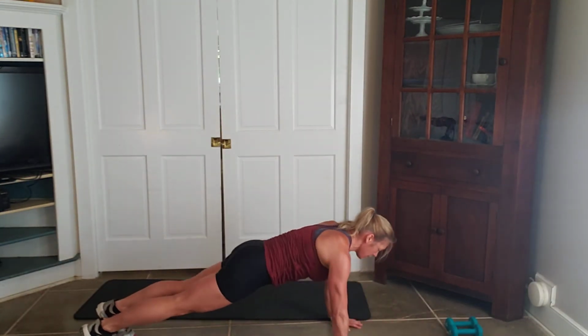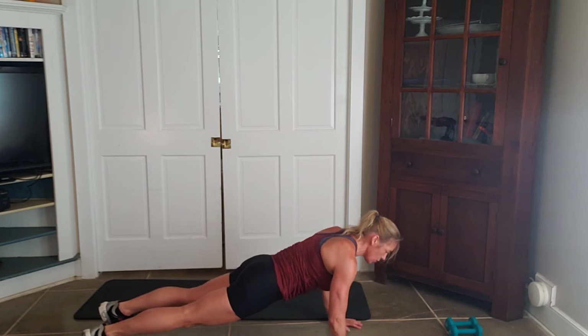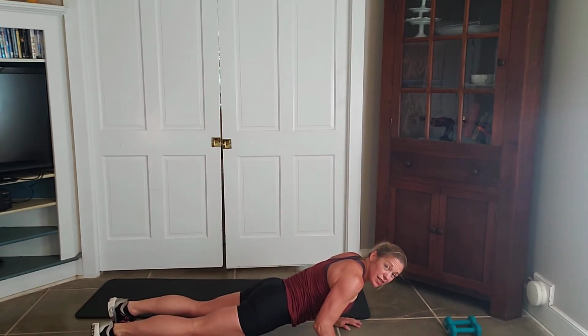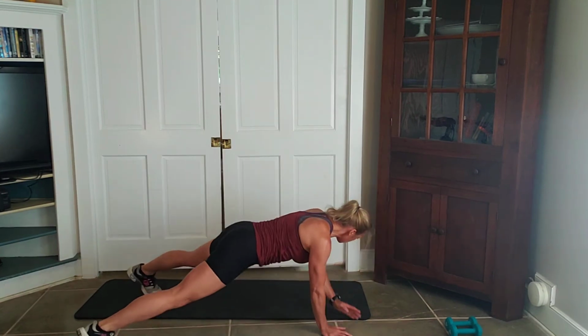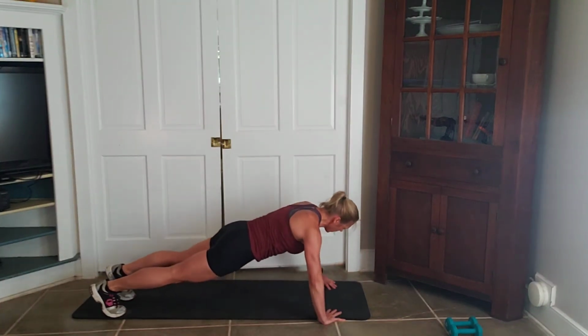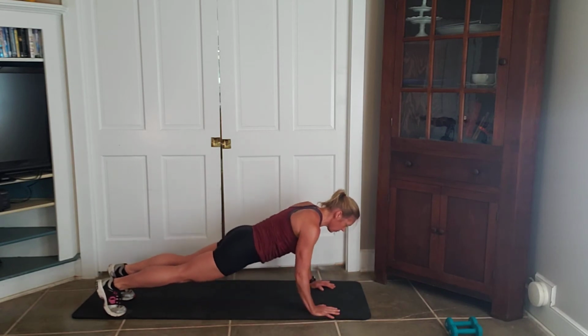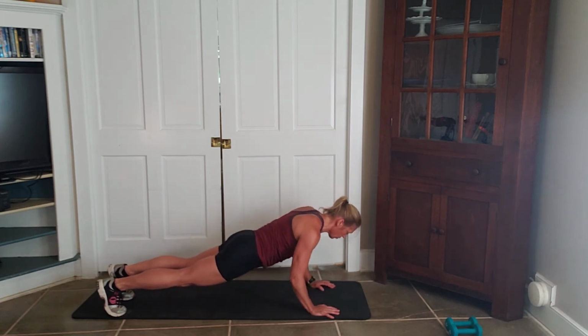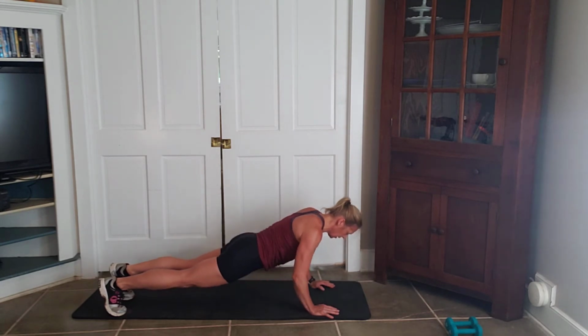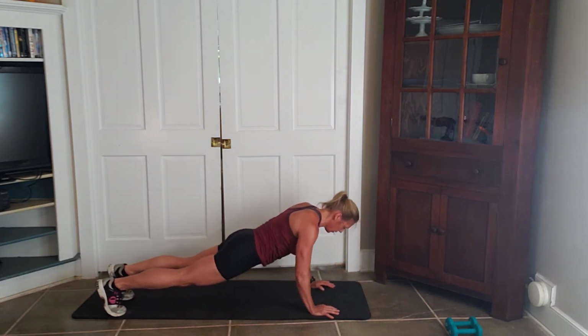Remember, your plank can be anything. Just plank, or you can hold halfway down. If my elbows are narrow to my body, this will be harder. If I take my elbows wide, this will be easier. So go ahead and choose what you want. Pulsing if you can. And holding, either high or holding low. And pulsing.